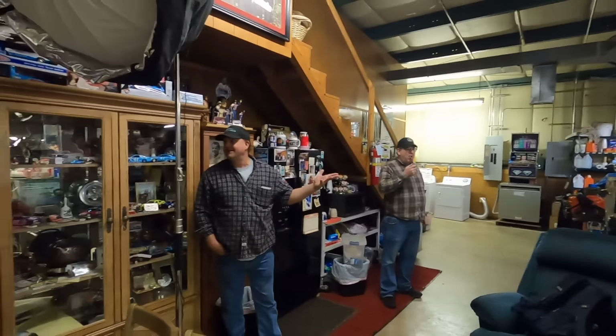Right here, I mean, you can just shoot from in here. We won't get too far in here. But this is why I got all my pictures and stuff, when we do our little archive digs and we make some videos. This is where we keep all our pictures. What is this thing here? This cabinet. Richie, go ahead. No, you tell him, Richie. Mark, you got it. Go ahead. Take over, Mark. Man, you know more about it than I do.